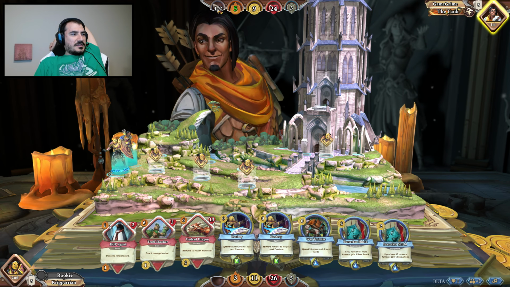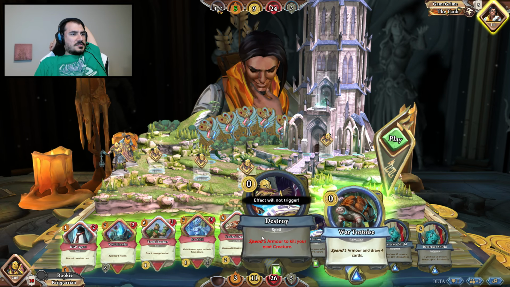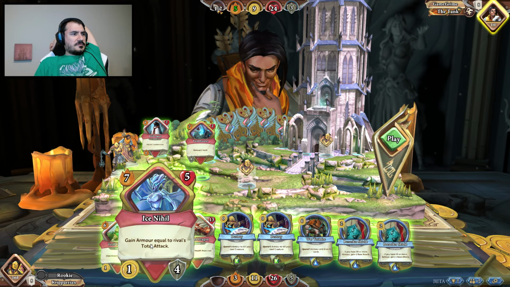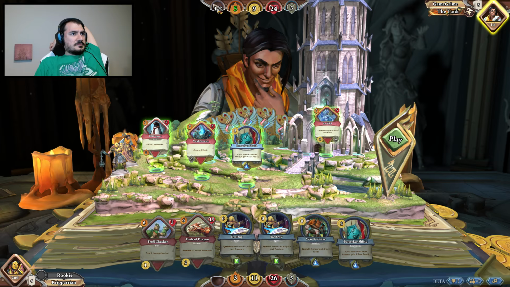I just haven't gotten any of the armor cards that I need. That's not bad, but I'm actually short on attack to deal with that. Okay, we'll gain some armor. And then we can Berserker Shield, and then we should be able to one-shot that thing.